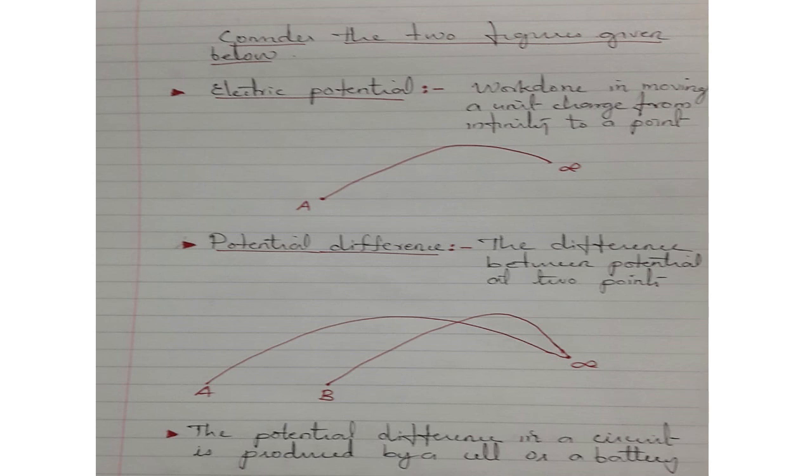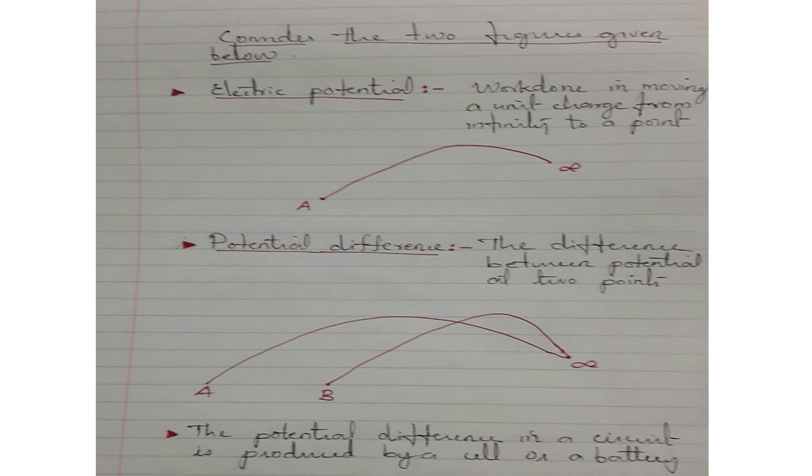If you have a wire not connected to a cell or a battery, then both the ends have the same potential. If the potential at both ends is the same, then we can see that the charge will not flow, and there will be no flow of current through it.